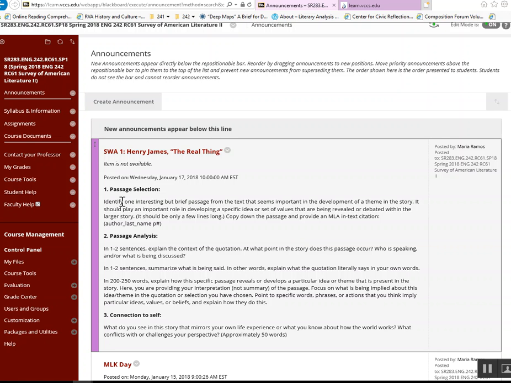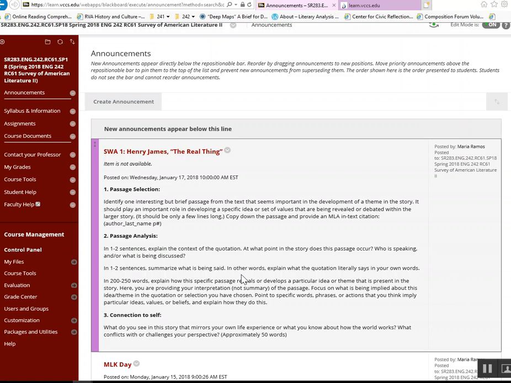It tells you to identify one interesting passage from the text where you see an idea being developed, one of those values, beliefs, or ideas that you really see being developed in the story, and copy it down. I want you to literally copy it out word for word and provide an MLA citation, and I give you the format right there.